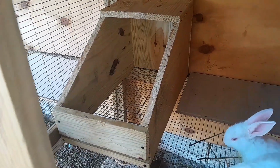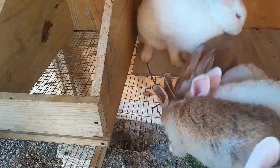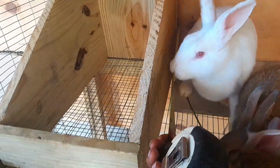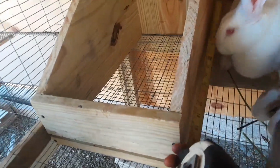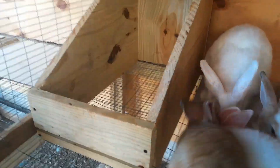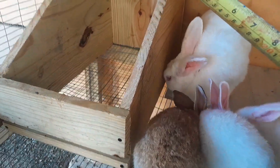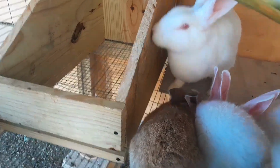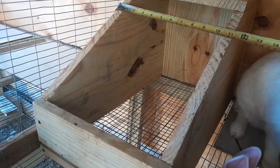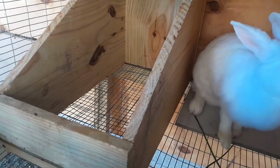So let me do that. Let me measure it and show you what the dimensions are. All right, so the depth of the box is 20 inches. This is not the standard nesting box. I made it bigger. The width is 11 inches. That's the width here.